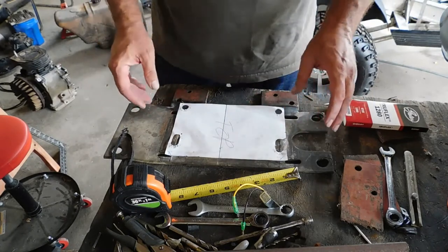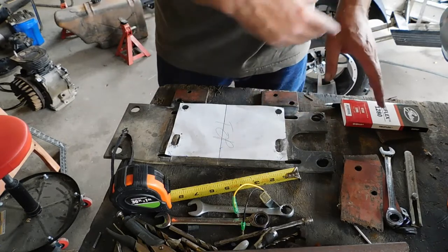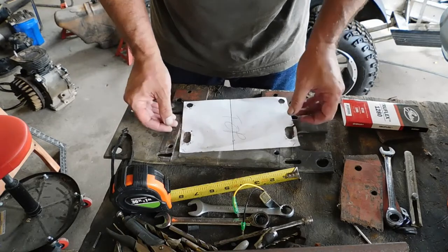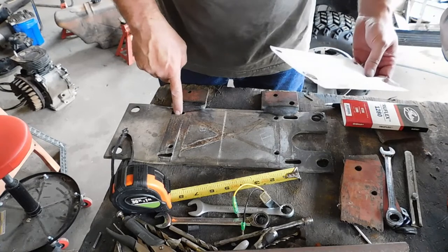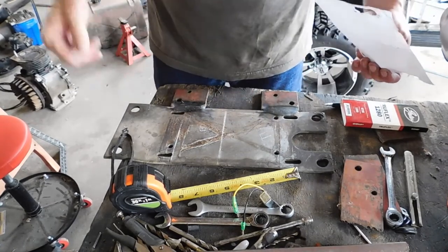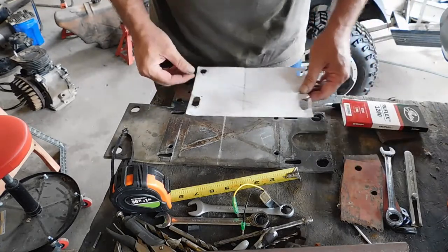Video on how I did the measuring off the old engine that's down there and the new engine to get everything lined up right. When I did it the first time, I did it wrong. Here was the holes I did. I used this existing hole because I happened to fall in the right spot, but the engine was off. So when I re-measured it, I realized I was off by a half inch.